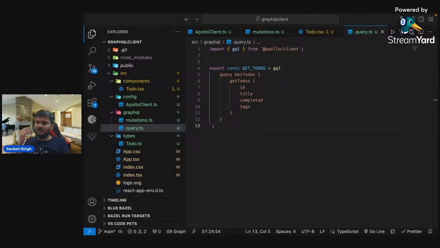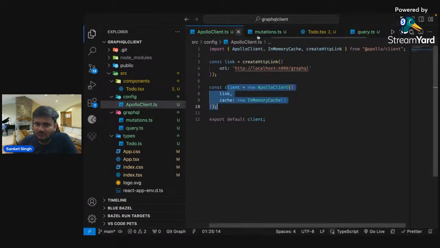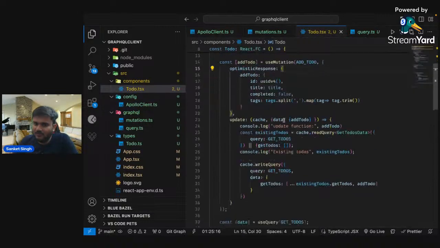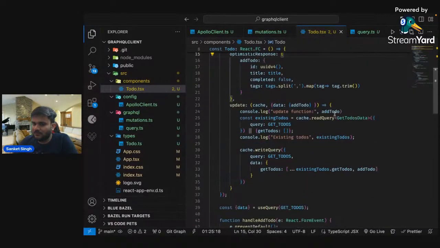Now you know how the frontend communicates with REST APIs. Now you know how the frontend communicates with GraphQL APIs as well. Now you need a server which is exposing some GraphQL queries, and from the client you can use the Apollo client to actually make calls to those GraphQL queries, and that's it. You will have the data and manipulate the front end however you want, whenever you want. That's the only thing that you have to do.